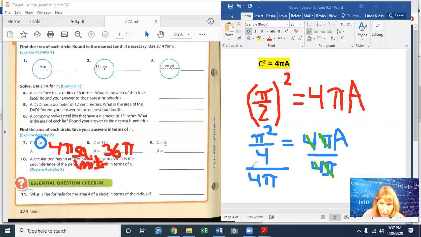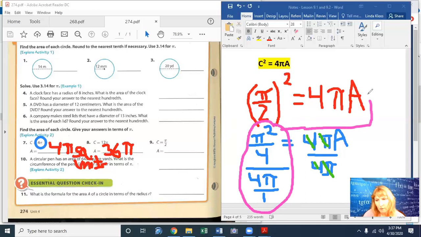But now what's going on this side? Remember when we divided with double fractions? What we're going to do is we're going to put this 4 pi over 1. Okay. Then what I'm going to do is, remember when you divide by fractions, you really multiply by the reciprocal, right? So what I'm really doing with this whole part right here, I'm going to go way up here.